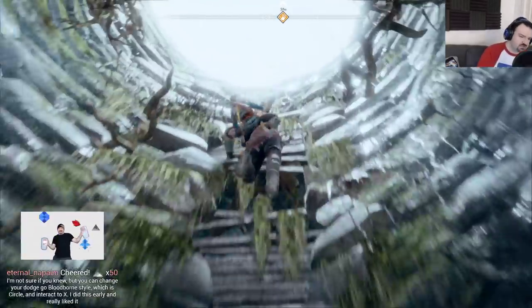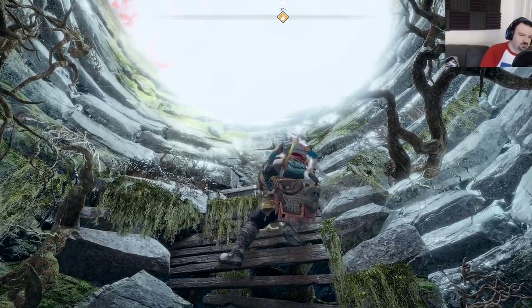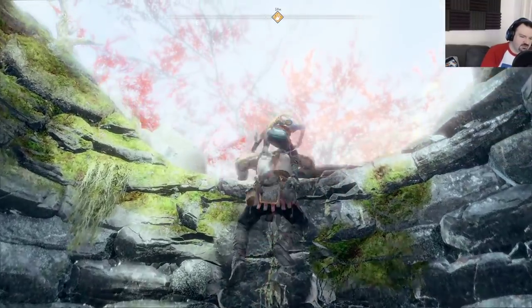Eternal Napalm just cheered. He says, I'm not sure if you knew, but you can change your dodge to go Bloodborne style, which is circle and interact to X. I did this early and I really liked it.